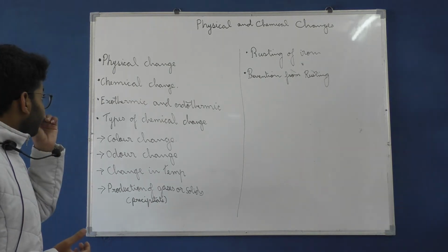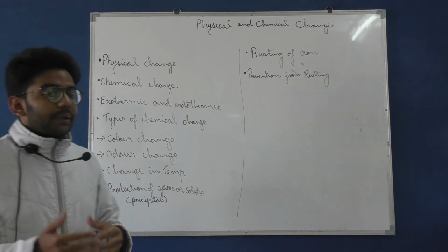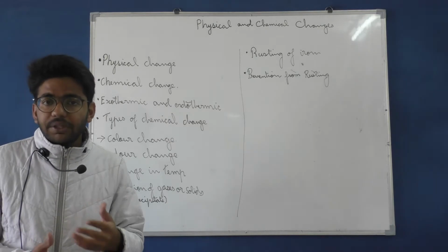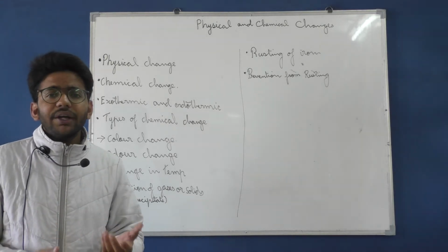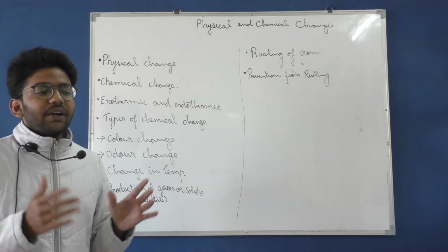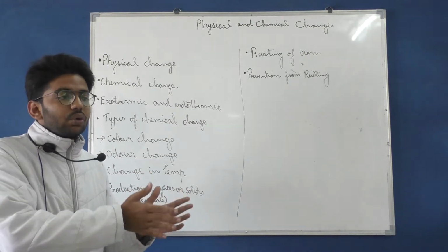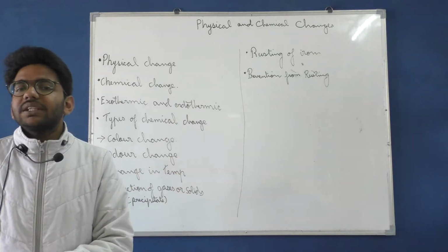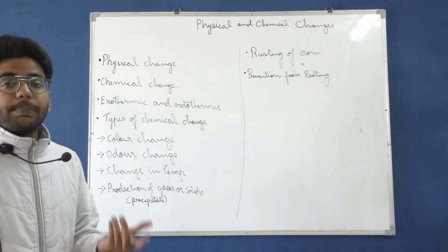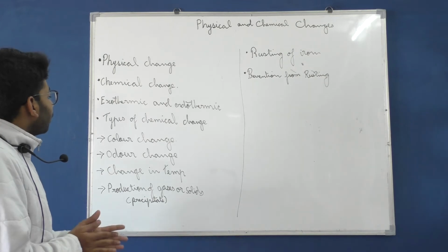Now we are going to learn about types of chemical changes. How do chemical changes occur? We have talked about the properties of a substance changing, but what kind of properties does it change? Most of us know that properties are solid, liquid, gas. This is one of the properties, but we should learn which other properties a chemical change changes. Now basically we should come to this topic.